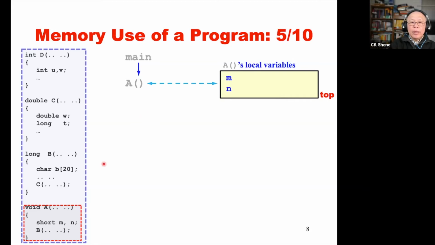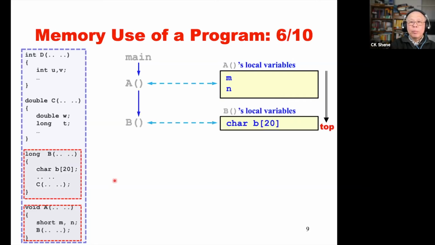Now, in A, it calls B. So B's local variable, the array B, must be allocated when B starts running. From the main program to A, we have A's local variables. When A calls B, we have B's local variables, so the top of this stack goes down.